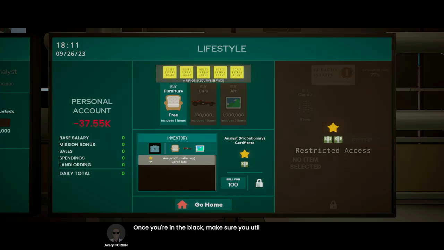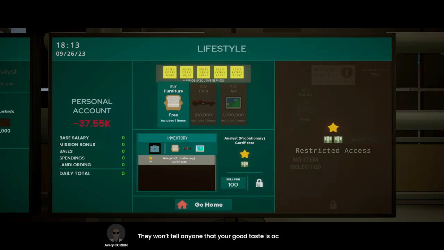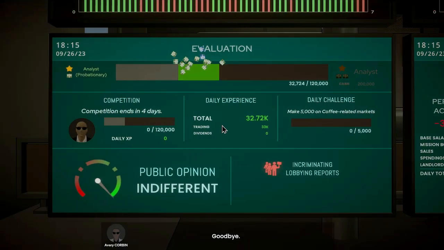Once you're in the black, make sure you utilize our bespoke concierge purchasing service. I've had access to it installed in your terminal. They'll not only take care of purchasing anything you can afford, but will also handle any logistics required. Once you focus on making money, let the experts tell you how to spend it. They won't tell anyone that your good taste is actually theirs. Goodbye.